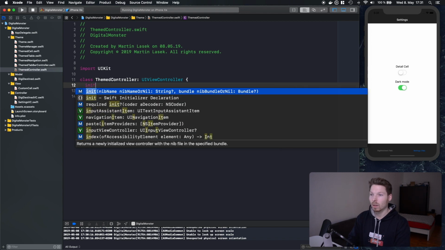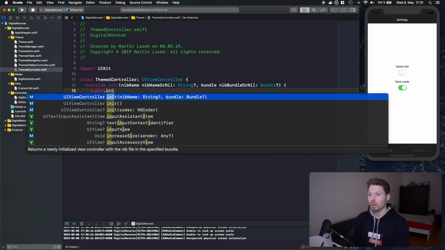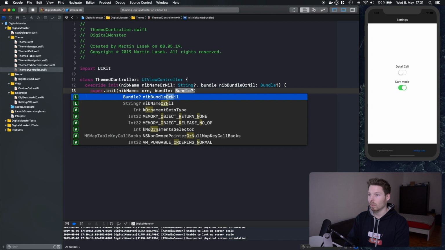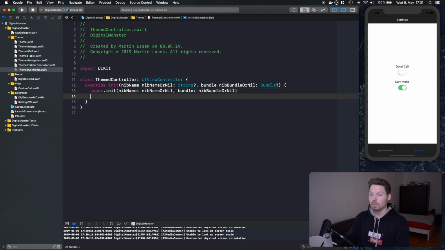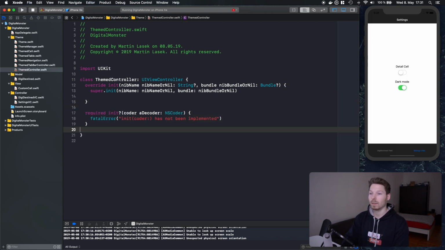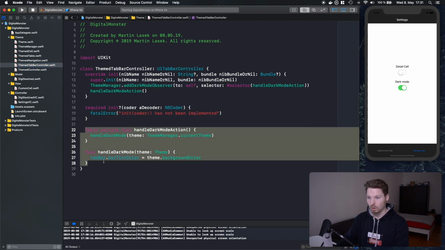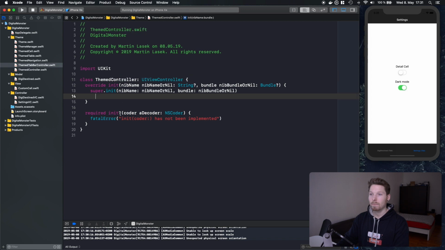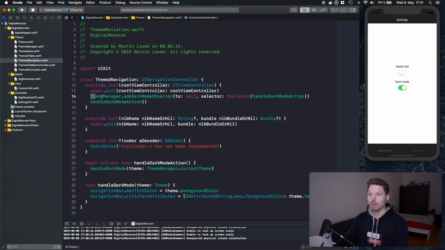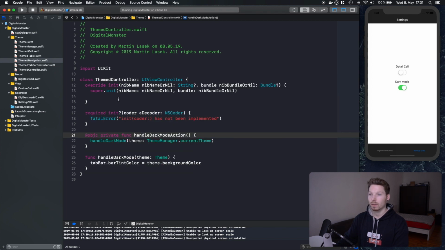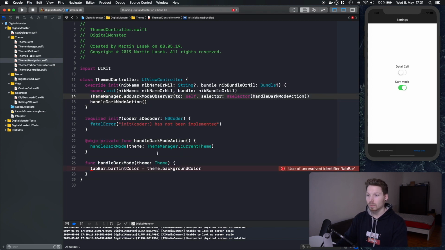Better spacing in here, and then super.init nibName or nil, bundle or nil, and then basically also the required init, come on, do it, thanks, and then also whatever we've done here over and over again, putting it in here, and then the listener and the execution as well, like that.